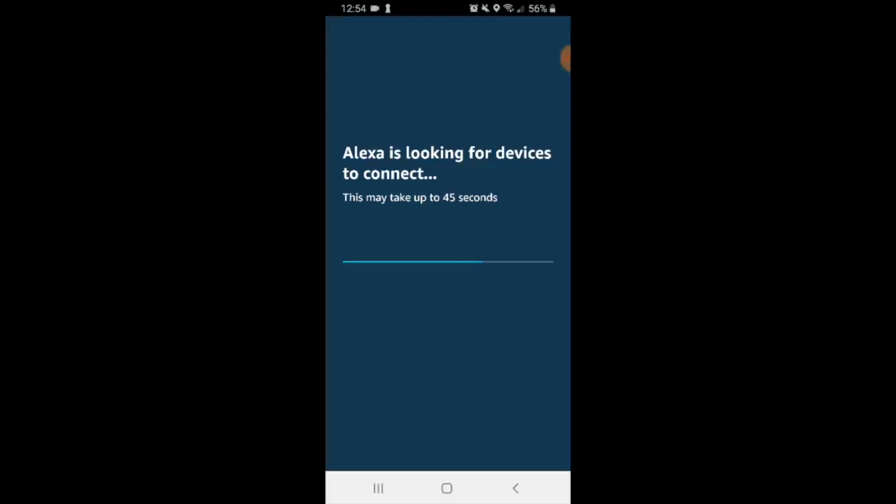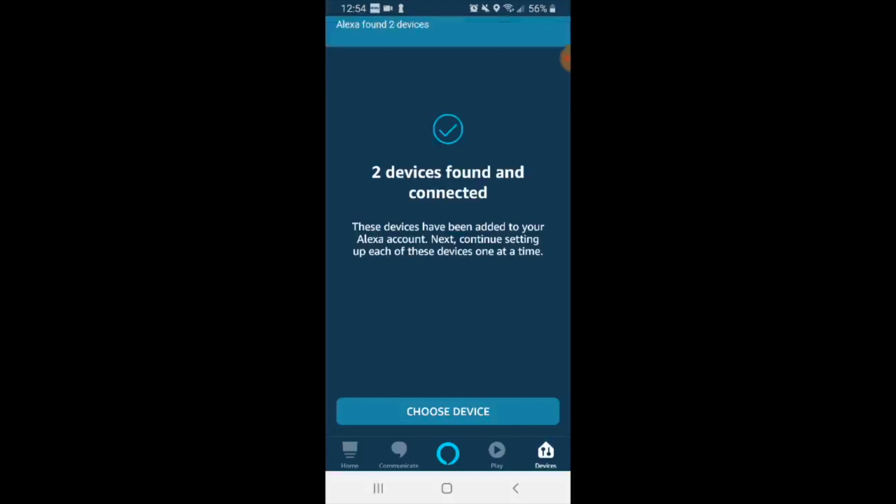Whatever you have named the thermostat in the Nest app, that's really what you need to use to control the device. So if your thermostat is named first floor or living room, you would need to say, Alexa, set the living room to 72 degrees, or Alexa, set the living room to 70 degrees. And you also need to change between heating and cooling to make sure that you have it on the correct setting.